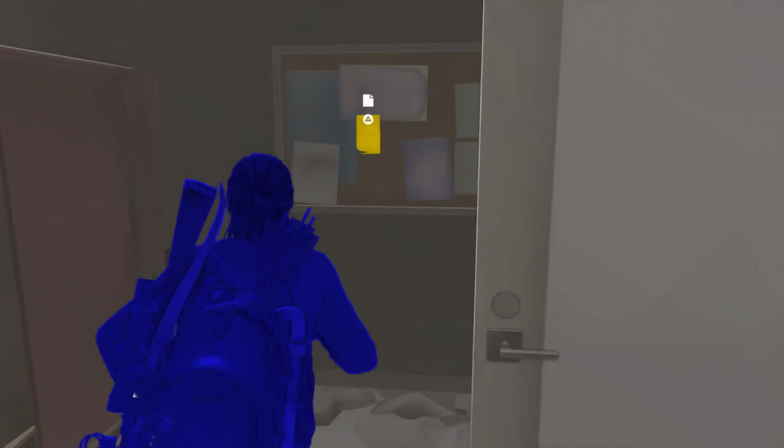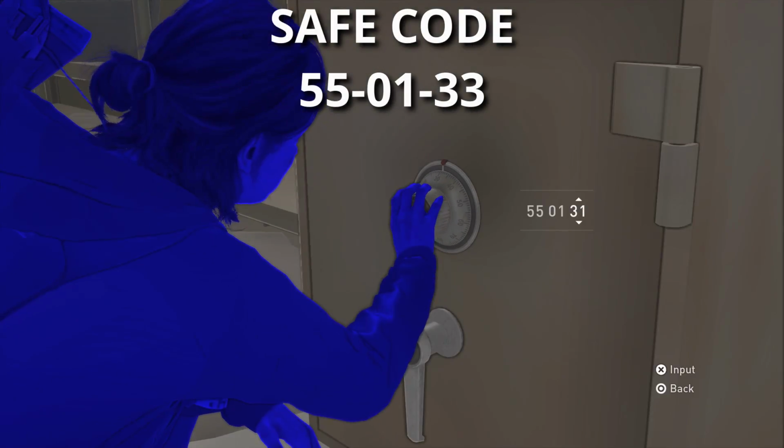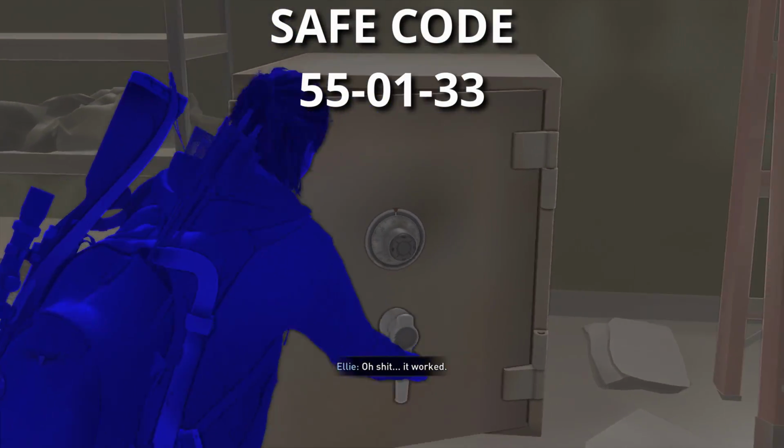That thrift store is going to contain a trading card, an artifact, and a safe. The combination to the safe is 55, 1, 33.